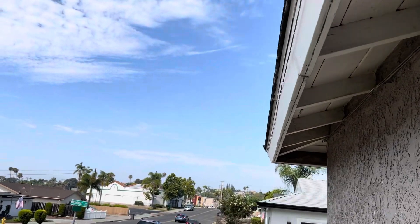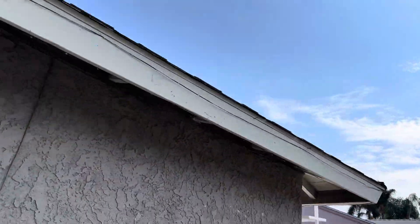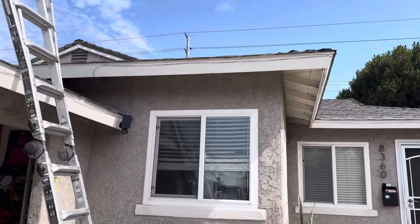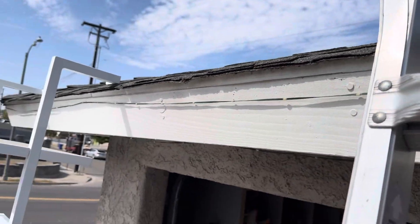There will be some wood repair on some of these eaves. You can see how water's been making its way, and you can also see just how stained a lot of these eaves are, showing how water's been getting into the property itself. There will be some wood repair on this home. We have a flat section on the roof that will have some wood repair also — there's already a leak, and obviously the homeowner wants to address that because they have some nice exposed ceilings that they don't want to damage.